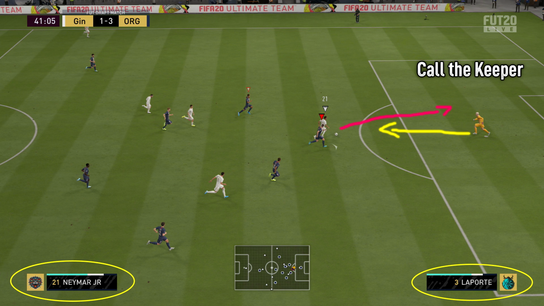Now obviously people use the keeper to fake, you know, they'll pump fake the keeper, so they'll bring the keeper out and then they'll bring him back in to try and force their opponent to maybe try and chip the ball, and it's just mind games. But these are all things that you need to learn how to be able to do if you want to get to that top level of FIFA. But this was probably the best example.